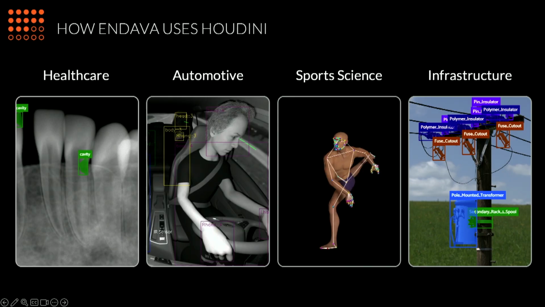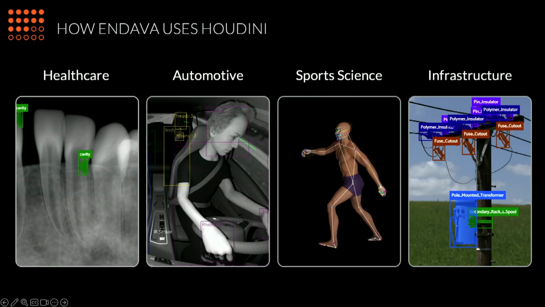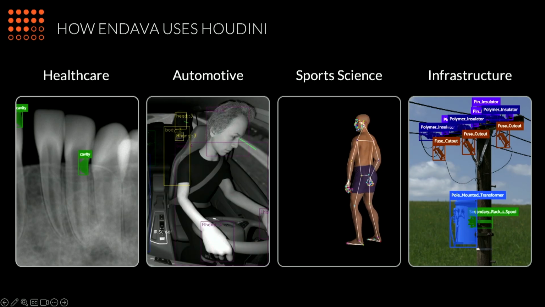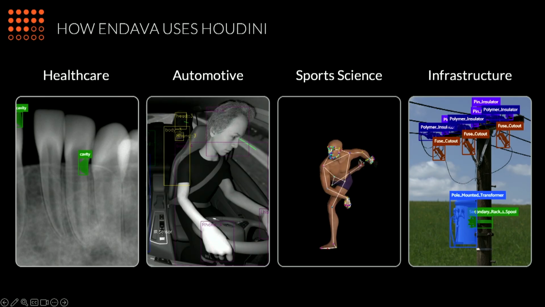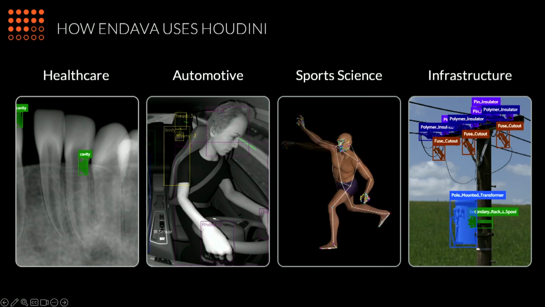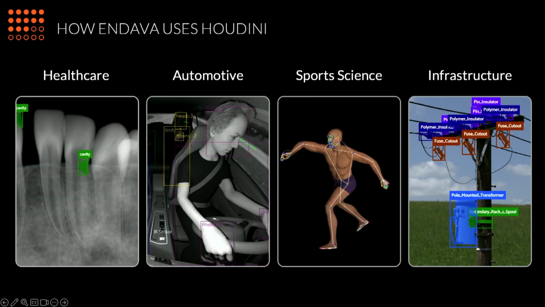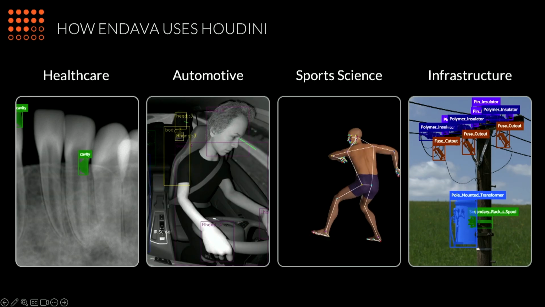Again, to serve this range of clients, we needed a solution that could be fully controlled and can adapt quickly to each new use case. And this is really where Houdini came in for us. We were able to quickly build this capability on top of existing powers. We love the fact that it's a single extensible platform that allows us to quickly implement new features when we need them without having to get bogged down by development cycles. Our tech artists can do it themselves.